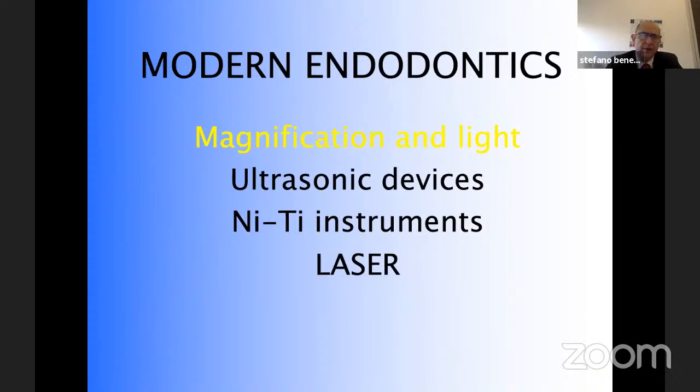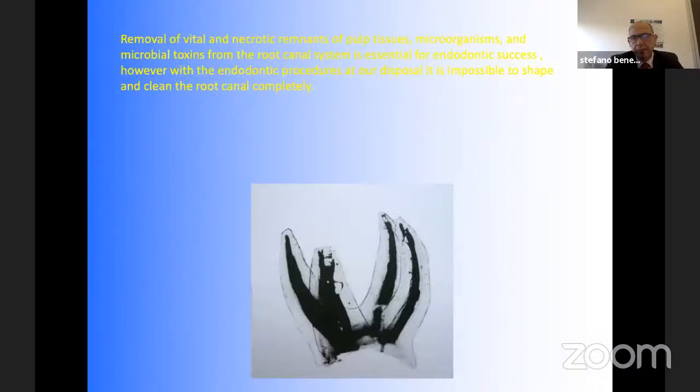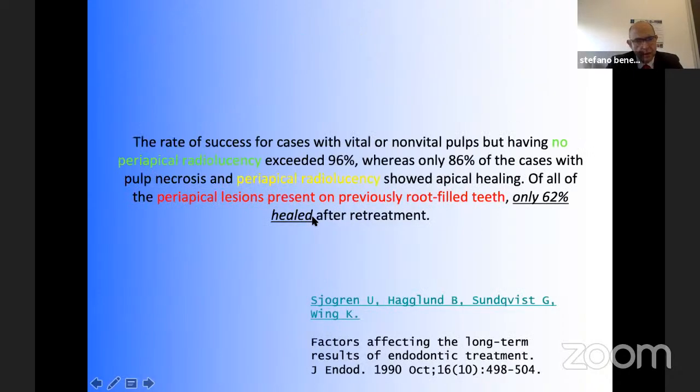And of course, endodontics, now thanks to magnification, ultrasonic devices, new nickel-titanium instruments, and laser, is more predictable in results, but the real problem of endodontic treatment is always related to the infection, to the removal of the infection, due to many reasons. And of course, when we have a vital tooth, the success rate in literature is very high. When we have infections, the success rate is dramatically decreasing.